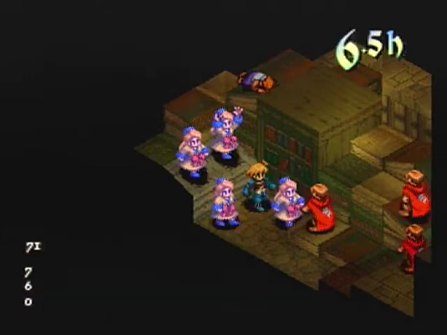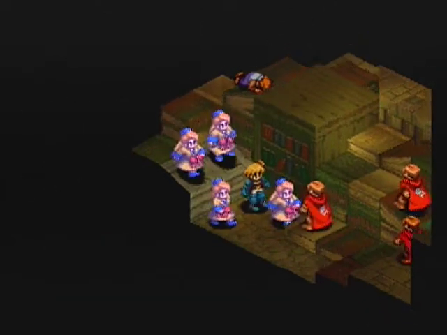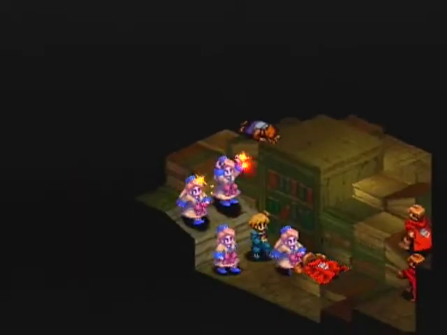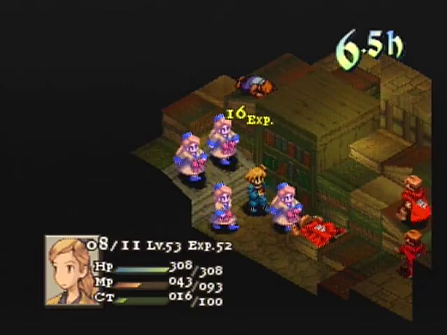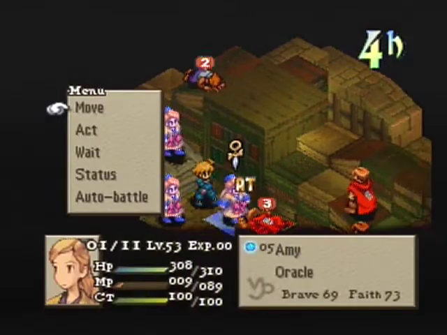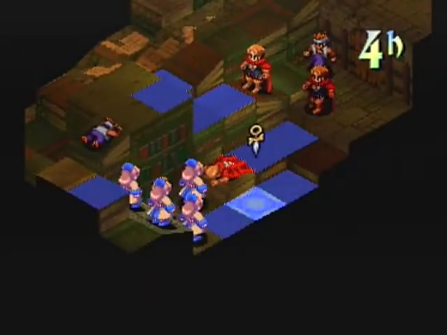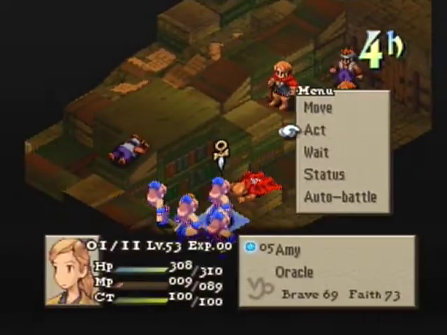So we're not having a problem staying alive. We're not having a problem doing damage. We're running lower on MP on some characters because we've taken a few actions without moving. And also, as I said before, you're still running at a deficit when you act and move, even if you do it every turn, because Life Drain takes so much. It takes more MP than we have.